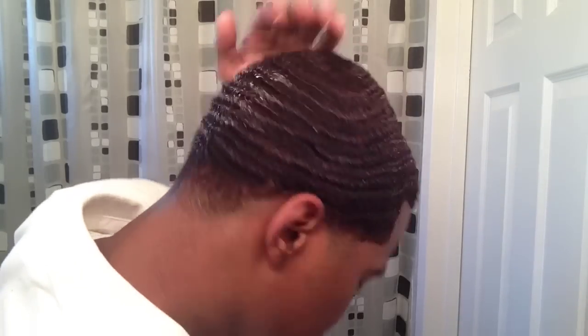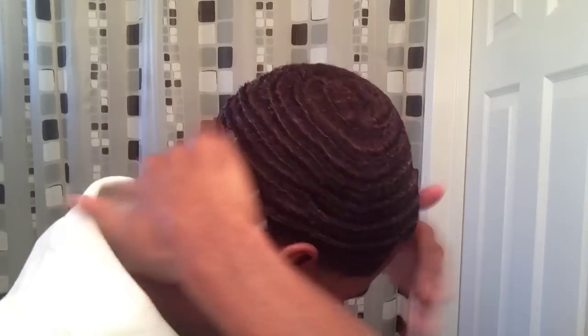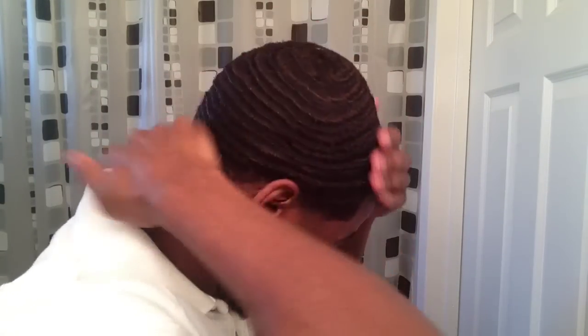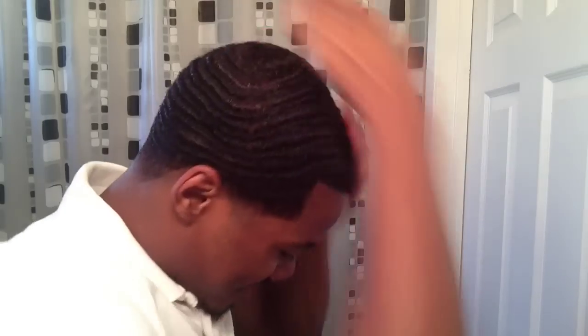Everything I do, I do the same way I brush my hair. I just put products in like this. It ain't too deep. Hope everybody out there ain't taking what I say too deep. Just put it in your hair. That's it. Don't ask me all these anonymous questions about how do you put it in. Just put it in your hair. After you put it in your hair, you're gonna notice the difference.